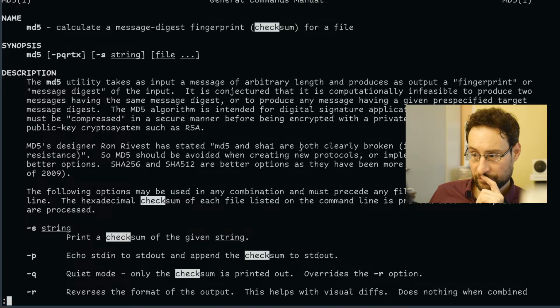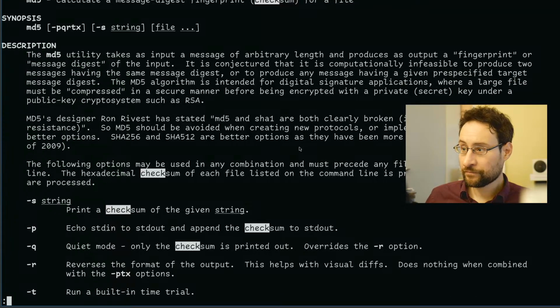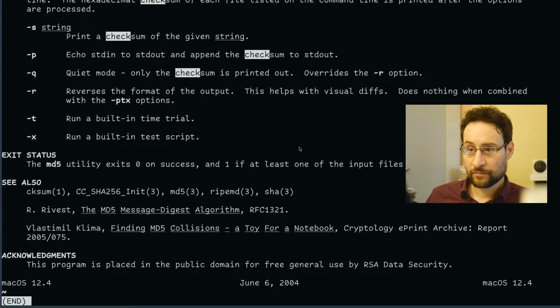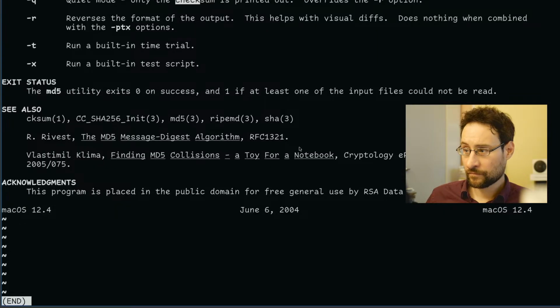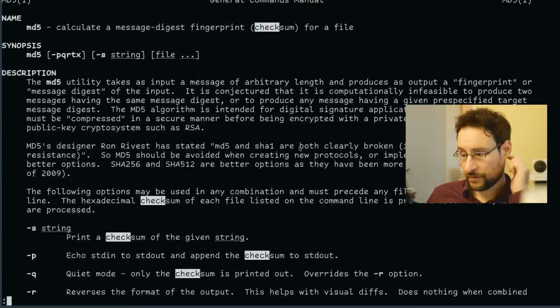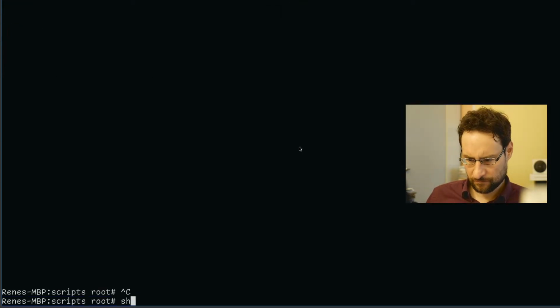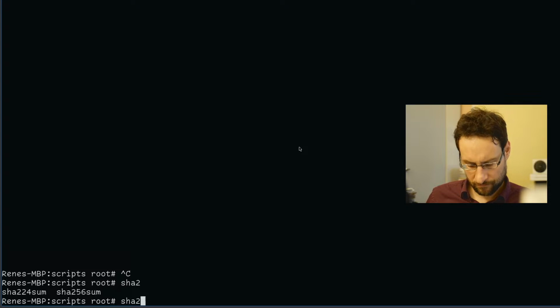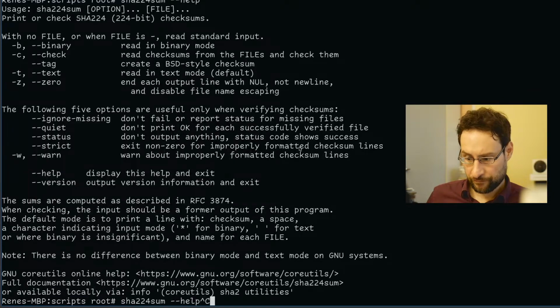Calculates, takes an input message every length. Designer has data, clearly profile. Does this thing not? Oh, that might be.